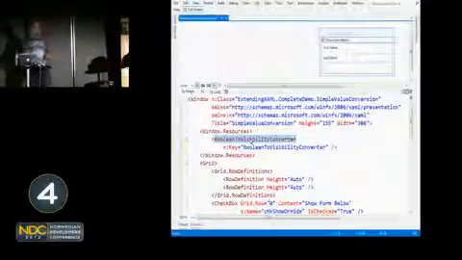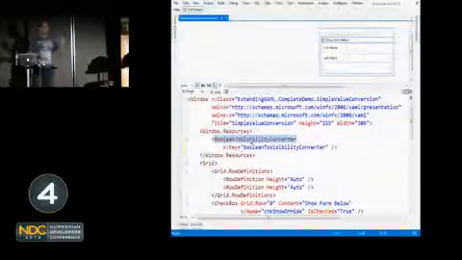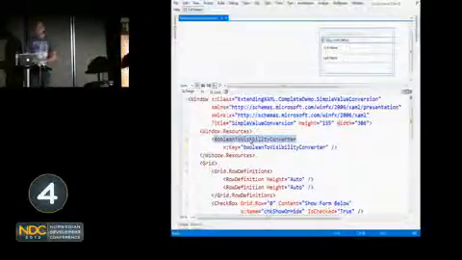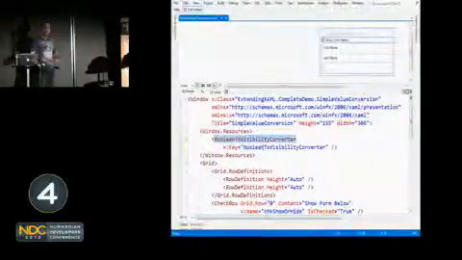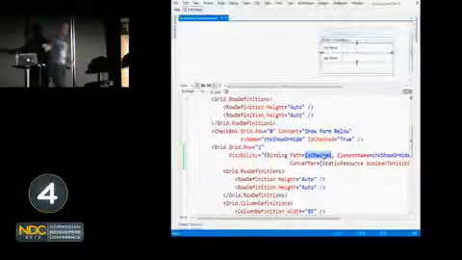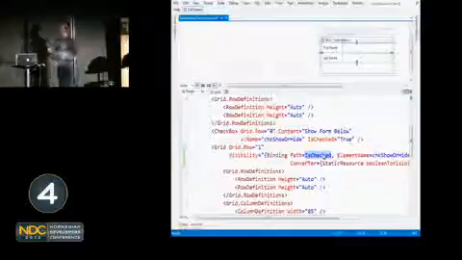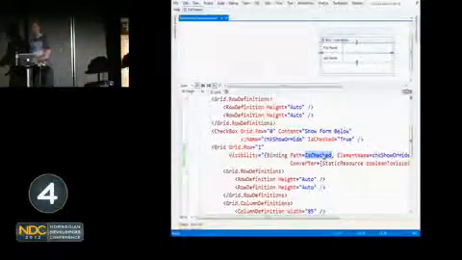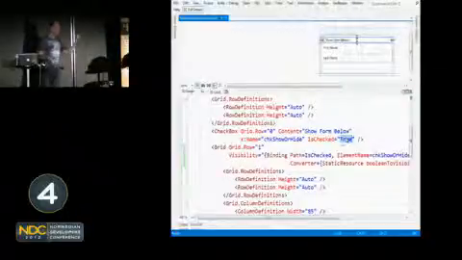99% of the time, you're only going to use the first one. The second one's available to you in case you need to do the reverse conversion, which in this case I don't. And then once you have this class written, what happens is the value that you're binding to, so in this case, the isChecked property of the check element, is what gets thrown into the value converter. And in this case, that is going to be a true or a false.